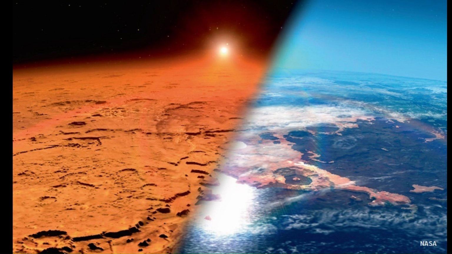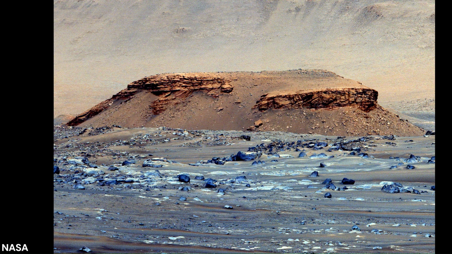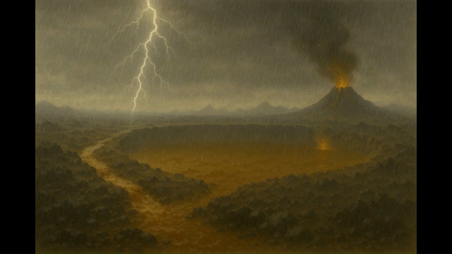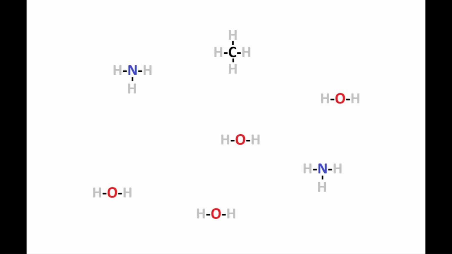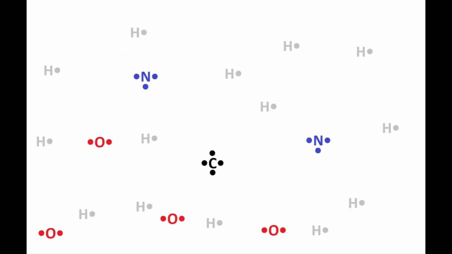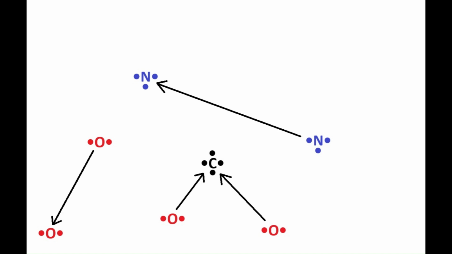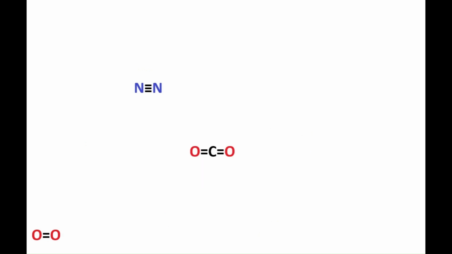Apart from thinning the atmosphere, the solar wind would also have an oxidizing effect. Despite how oxidized its surface is, the Martian mantle is more reducing than that of the Earth, indicating that the atmosphere of the Noachian Mars was more reducing than that of the primordial Earth. When the solar wind began to erode the atmosphere in the Hesperian, water, methane, and ammonia molecules would be split by radiation, and the lighter hydrogen atoms would fly off into space due to their lower mass. Meanwhile, the remaining oxygen, carbon, and nitrogen atoms would recombine as diatomic nitrogen, carbon dioxide, and diatomic oxygen.